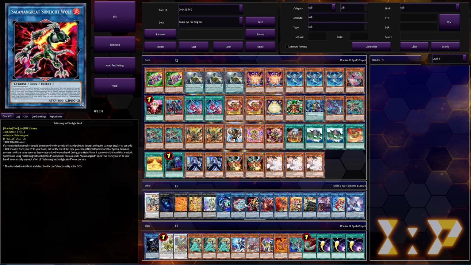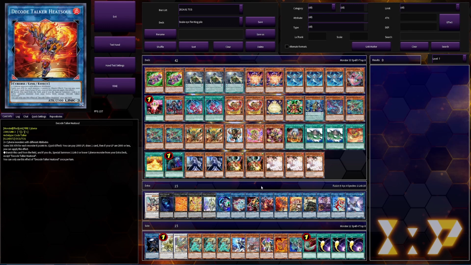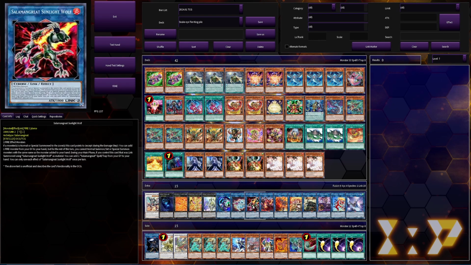Then we have our Salamangreat Sunlight Wolf. This is really good for the deck for adding back Kieran typically. It can also add back Garunix so that you play around the graveyard interruptions. Besides that, it helps you go into Heat Soul as well as the Linkuriboh. So yeah, pretty good card.